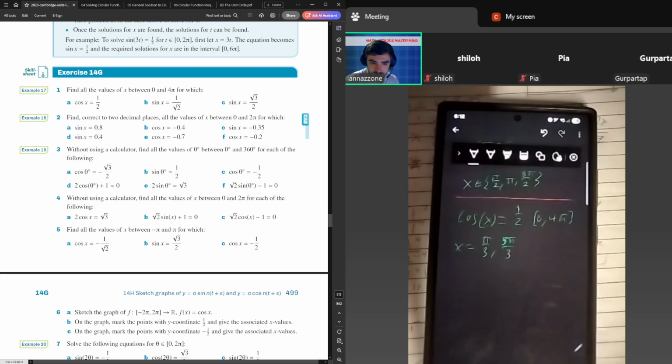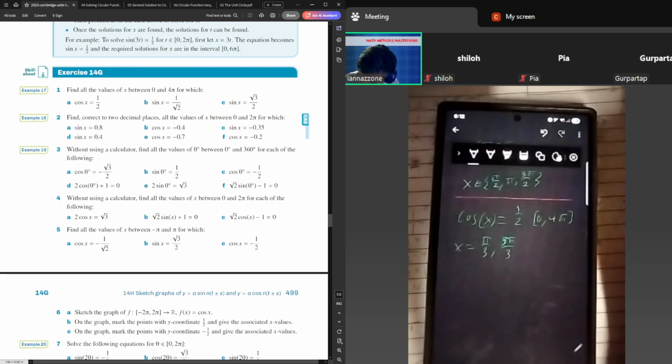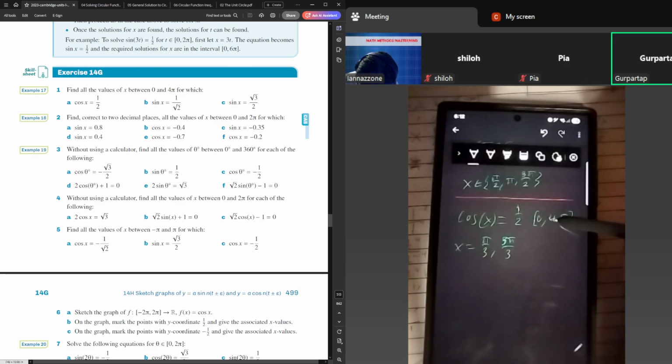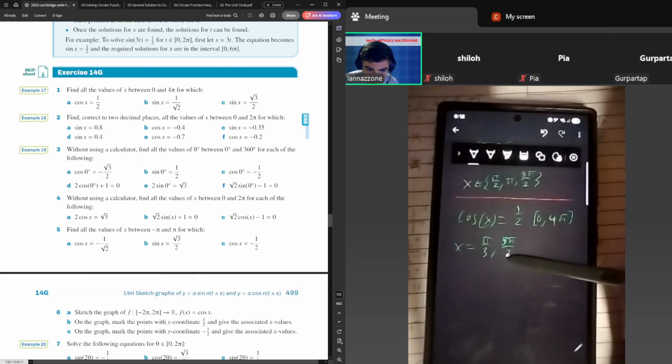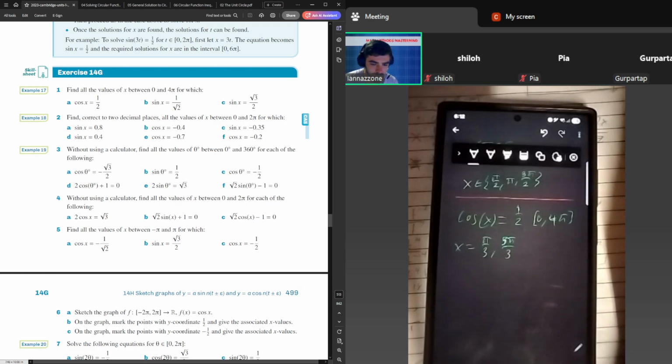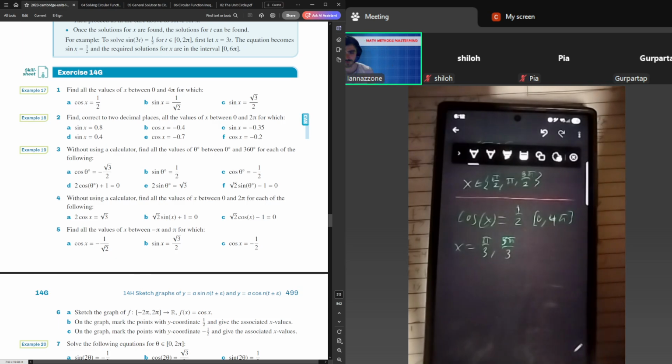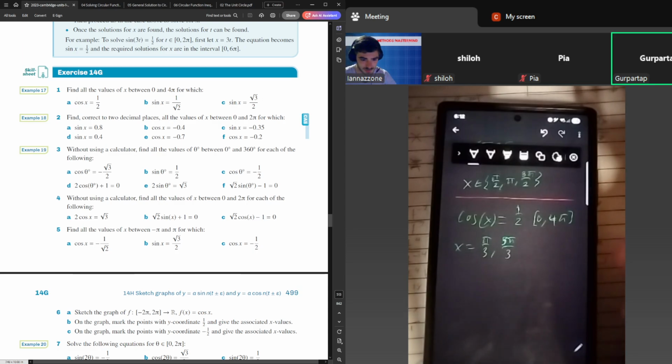This is where we're going to be careful of the domain though. So we're doing 0 to 4 pi. How many revolutions does that mean we have to do? 2. 2, correct. So we don't necessarily need to count again from here. What could we do to quickly figure out the other two solutions? We could just add 2 pi. Just add 2 pi. That's it.